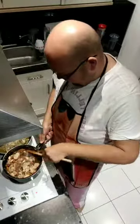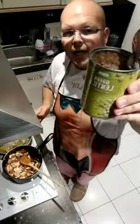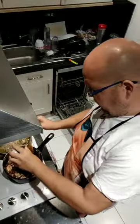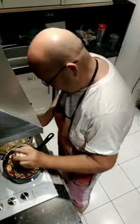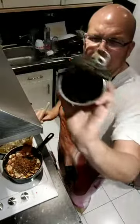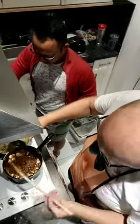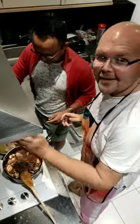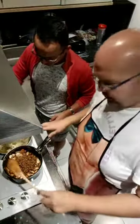It's getting a bit dry, I think it's time to add the wet ingredients. Stir in the lentils - I've got a tin here of green lentils and you pour the whole tin in, including the water. For all those people wondering where the protein's coming from - there are the green lentils now in.